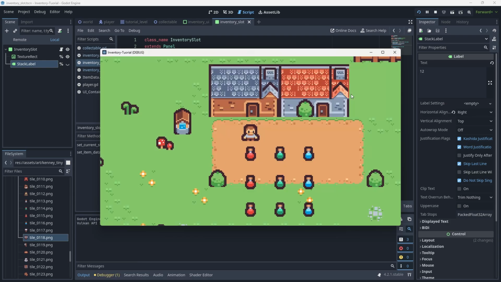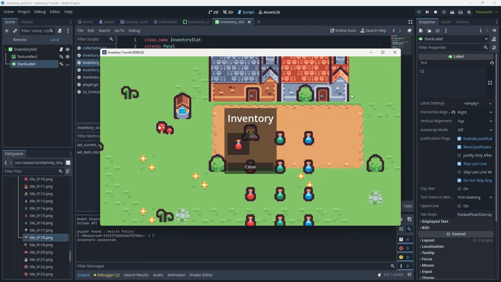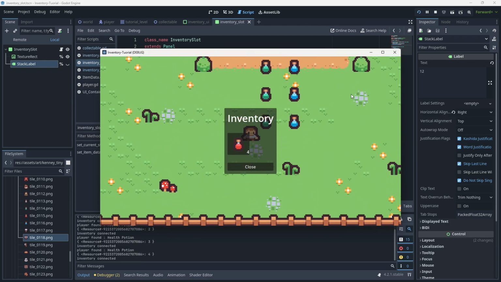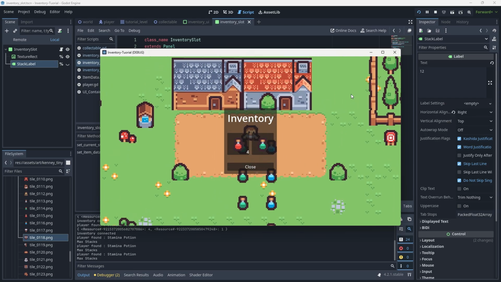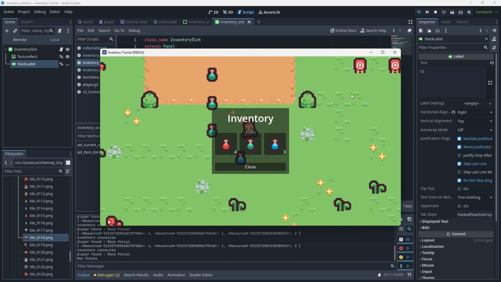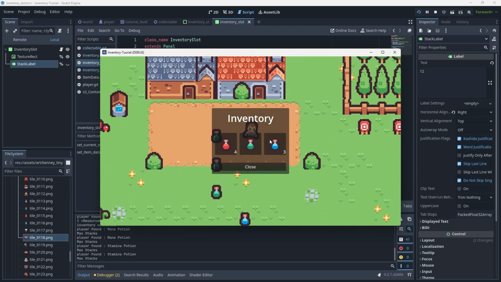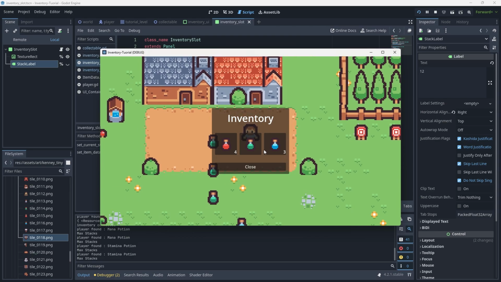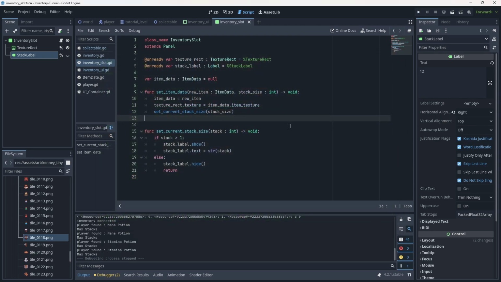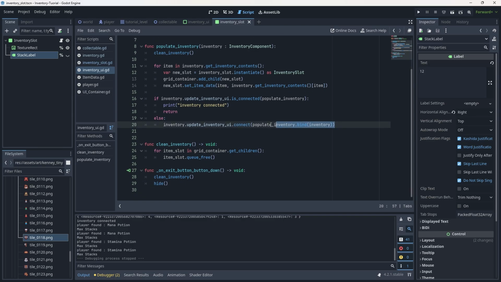Let's hit play, open our inventory, potion 1, potion 2, potion 3, potion 4, stamina potions, perfect, and mana potions, perfect. So we now have this inventory UI that is automatically updating as we go through. Now, very quickly, this signal is why it's automatically updating.